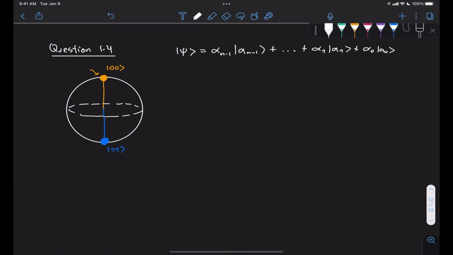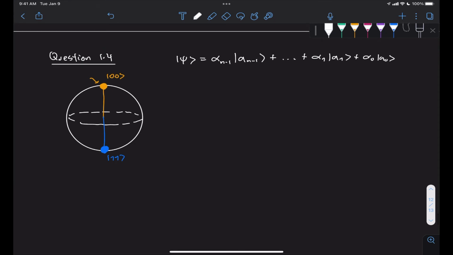So this is just a general representation of a quantum state, where each of these alphas, alpha sub i, is a complex number, for i from 0 to n-1. So what this means is that alpha sub i can be expressed as a real component plus an imaginary component.